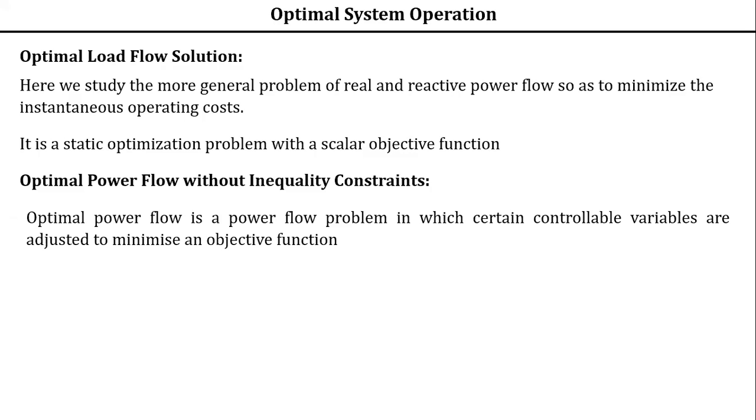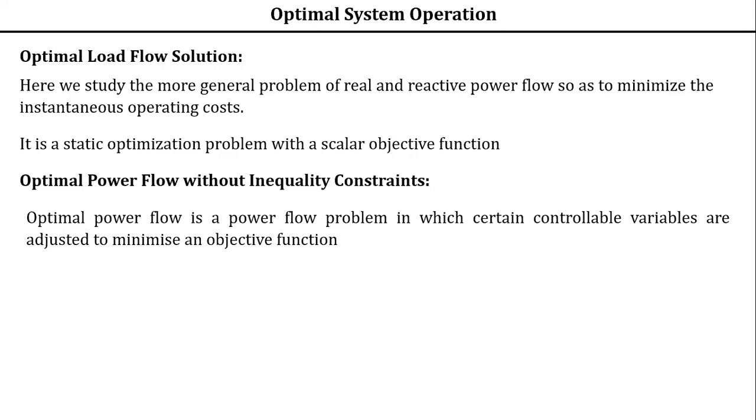So what are the control variables? Usually you can control your generation by changing the excitation or by opening the steam valve in thermal power plants, isn't it? So you can control PGi. This is one of the control variables. What are the other control variables? Your transformer tap settings, we have seen that one also. Transformer tap settings can be varied, and voltages at buses you can vary, etc.